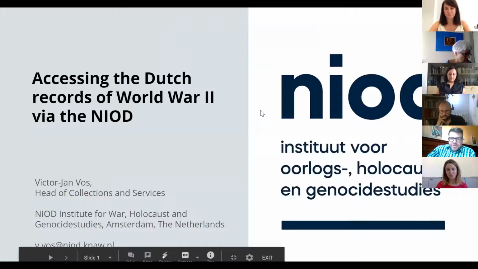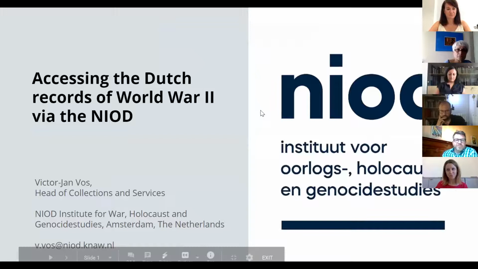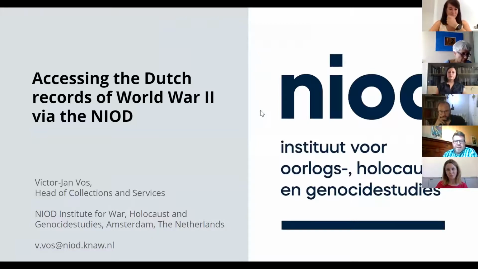Indeed, I'm Victor Jan Vos. I'm head of collections and services at NEOD, which is the Institute for War, Holocaust and Genocide Studies in the Netherlands. It's quite a prominent institute. It's part of the Royal Netherlands Academy of Science. And I'm going to be talking about how we have collected a lot of the records of the World War in the Netherlands and how these records are made available through the NEOD.